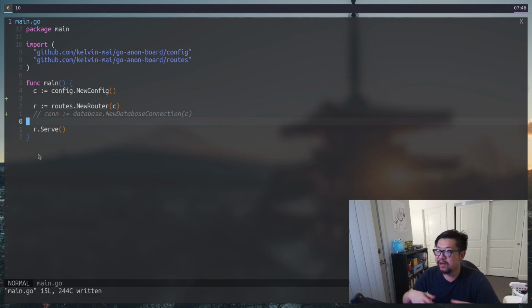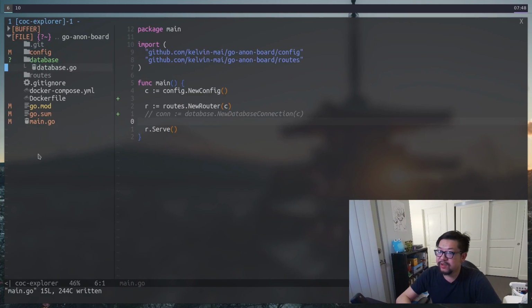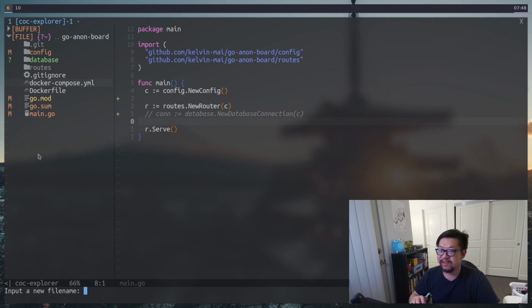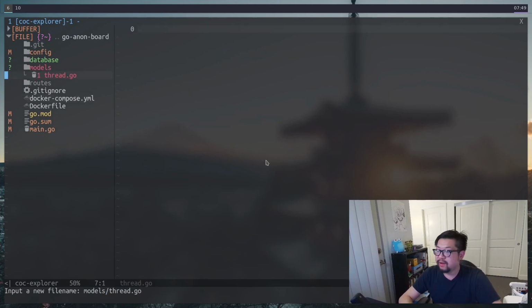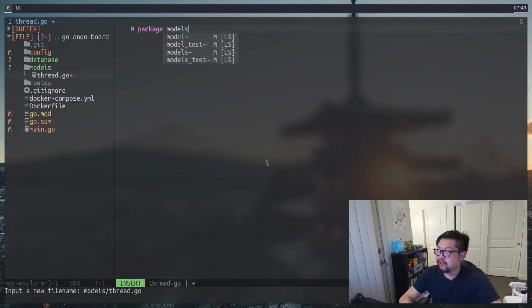And when creating our data models, this is also where we're gonna dive into the MVC architecture. So we could do something like domain-driven design, I believe that's what it's called, where we group up all the models into its own package. However, we'll use the MVC type, where each type of the MVC, so model, view, controller, gets its own package. So we'll do models slash thread. Yeah, thread. And this will be package models.